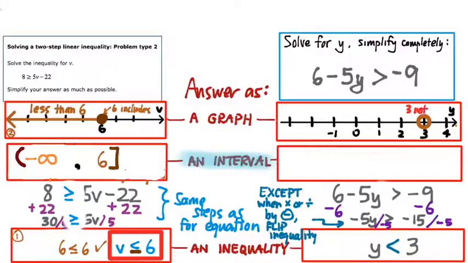3 is not included. So if we're tracing the through line here, having a strict inequality, less than, rather than less than or equal to, correlated to us having an open circle on our sketch on the number line. And then what else besides that open circle do I want here? A line to the left. Yeah, again extending to the left because we're thinking of all of the numbers which are less than 3, so that includes 2, 1, 0, negative 1, as well as all of the non-integers in between those values. Shade everything to the left because that's going to cover all the values that are less than 3.